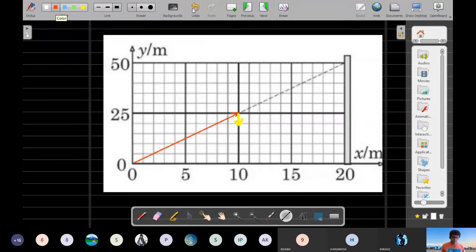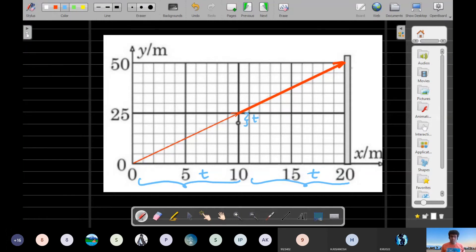The yellow vector - that's your half g t squared. If this was the fall in the half g t squared, it has fallen by one grid. What would have happened if I had allowed it for the time to be here up till this position? Realize one very interesting thing - the time taken for this and this are equal to each other. If it is t, then the time taken for this part also is t because horizontal displacements are covered in equal intervals of time.